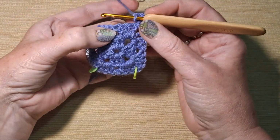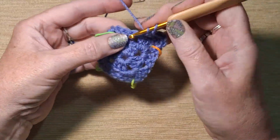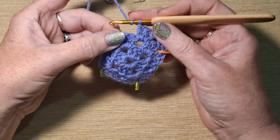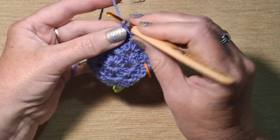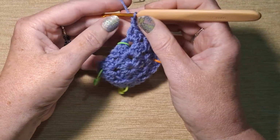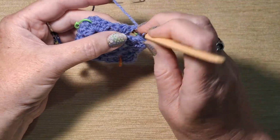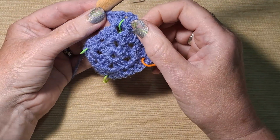Now this row's slightly different as we have a hole in the side. So for the hole in the side, we just do 3 trebles. No chains in between these. Then we've got a corner. Now the corner is 3 treble, 1 chain, 3 treble. So hold your marker to one side, work your 3 treble. And then 1 chain. Move your marker over and hold it to the other side, then work another 3 treble the other side of it. So we have 3 treble, 1 chain, 3 treble with your marker sitting in the middle of them.